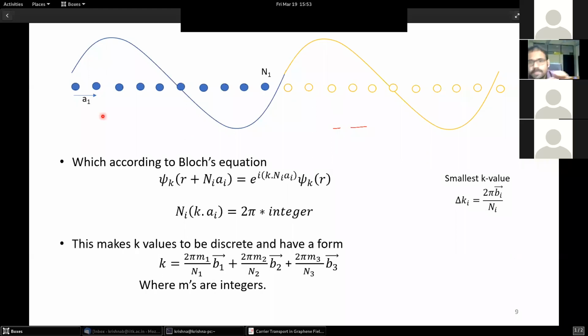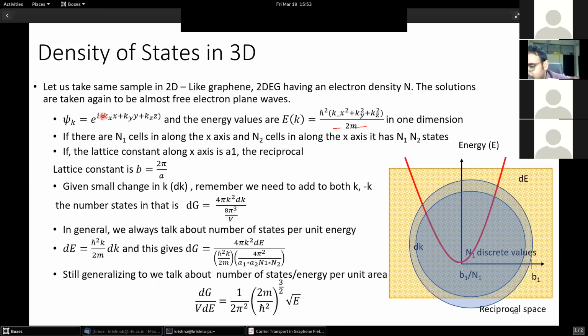All I wanted to mention here is that you have k values which are discrete. Once you have discrete k values, it tells you that there is a finite density of states. If the k values are not discrete, of course, you can have an infinite number of states in any particular Fermi wave vector. Let's say I have a particular Fermi wave vector which goes from the center of this k space to some point here. If the k values are not discrete, you might have an infinite number of states and hence there is no limit. But you have a finite number of states because you have the smallest k value that you can have. Once that is given, I take some volume in three-dimensional space, which is given by 4/3 pi kF cubed.